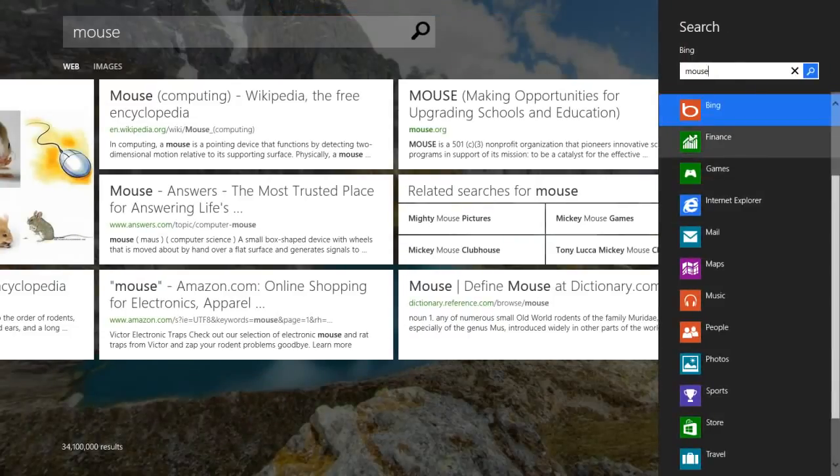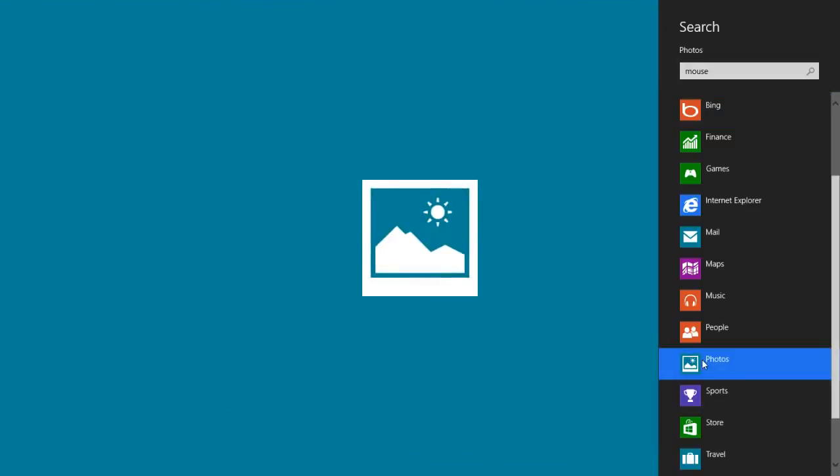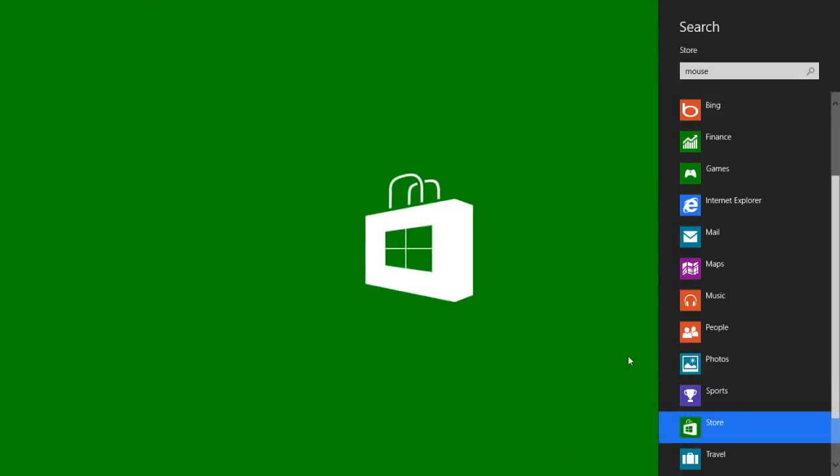So if I said, okay, well, I didn't find what I was looking for at Bing, I want to just go on to, say you had a Google search, or if you had something else, or maybe you were looking for some of your photos that have to do with a mouse, right? You could do that here. If you wanted to look in the store and you said, I want to see if there's any apps on the Windows Store with the word mouse in them. There probably is. I can't tell you what they would be. I didn't test this ahead of time, so kind of curious now.